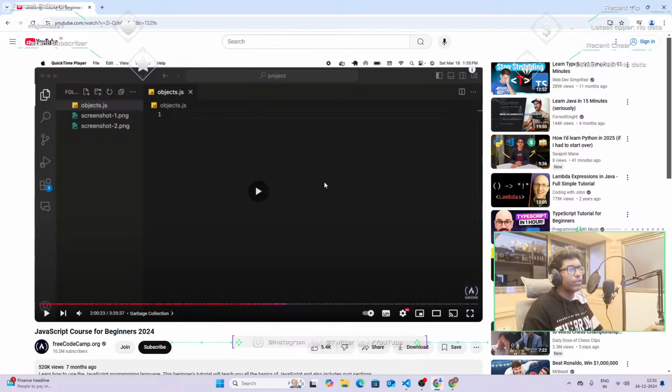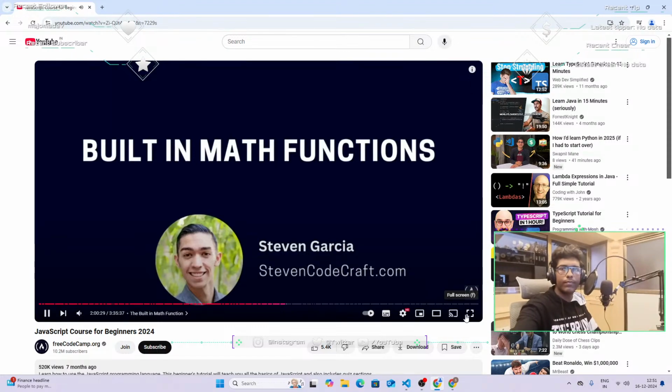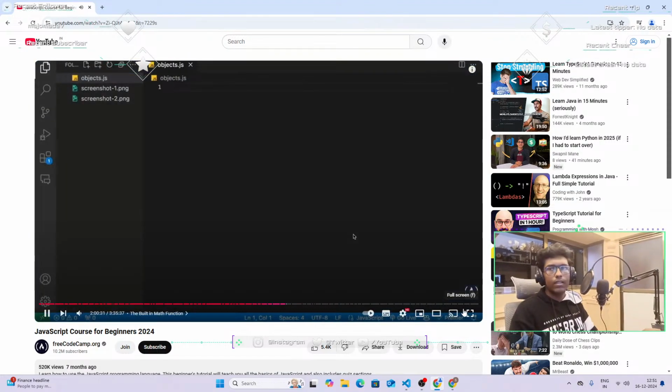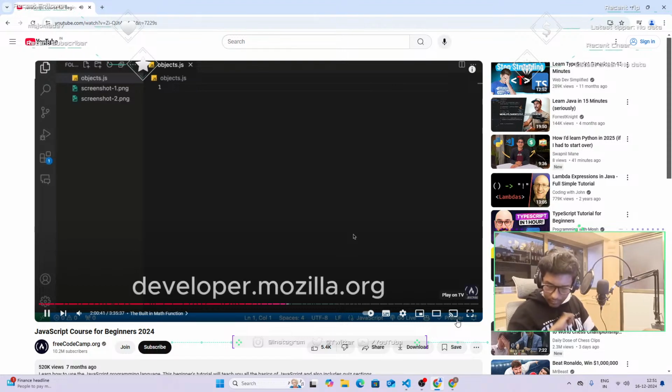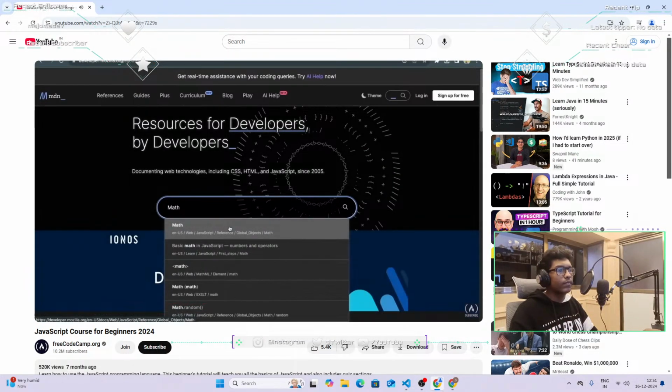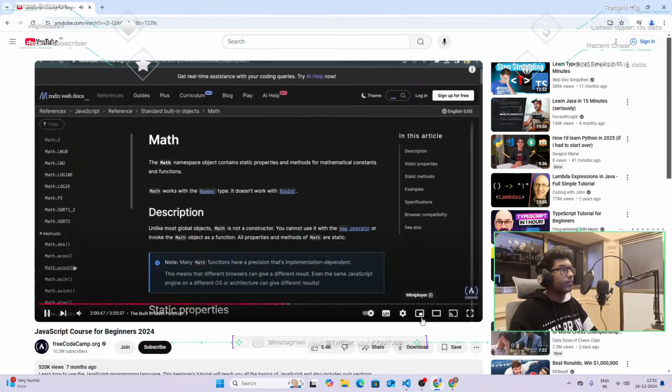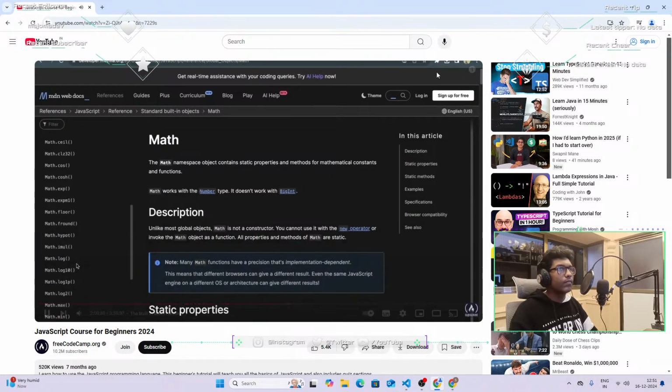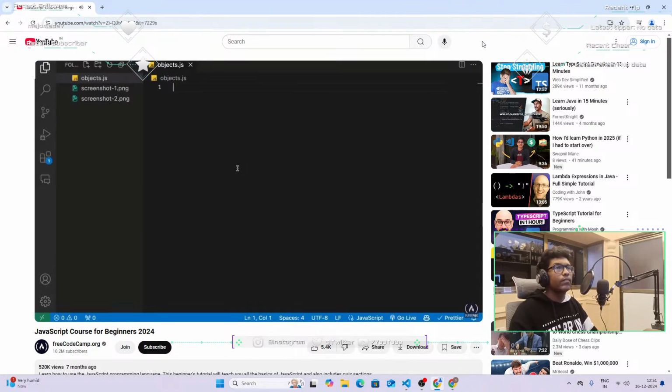Yeah, VS Code open. So here we don't have to worry about allocating and deallocating memory for our objects. In JavaScript, we have a built-in class called Math. This has static helper methods to help us do mathematical calculations and is often utilized in programming interviews. It has many methods, so don't worry about memorizing it. Rather, refer to developer.mozilla.org. Search for Math and click the first recommendation. Then you can read the documentation and view the various methods that it contains. Here I will show you the most commonly used ones.